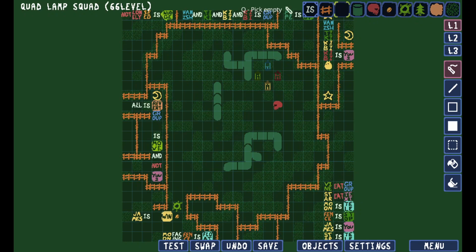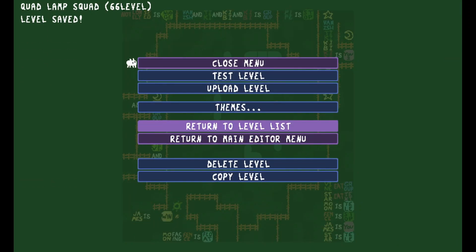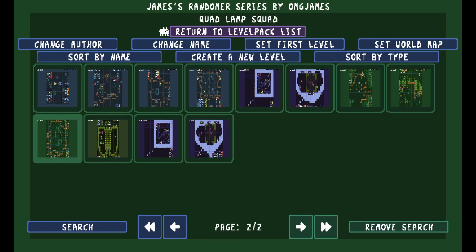I'm sorry you're not seeing this. I didn't create a source to show browsers on OBS yet. I probably should so I can actually create proper intros for this. Yeah, you've been seeing this level this entire time. Let's go back to the menu. I'll come back to you for that level.